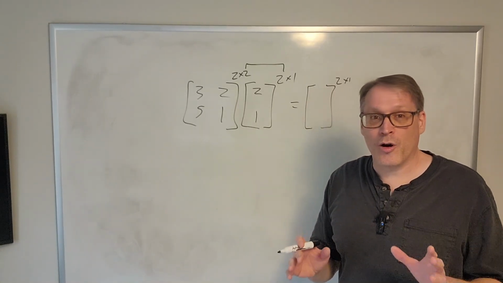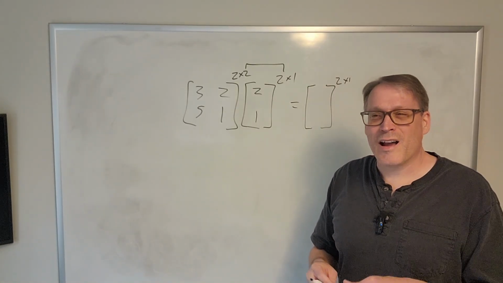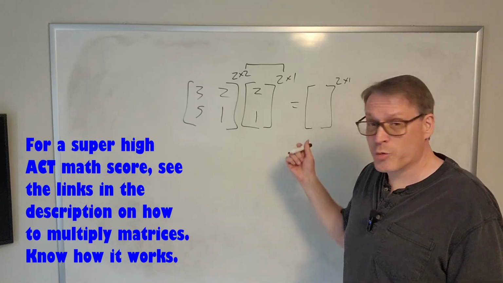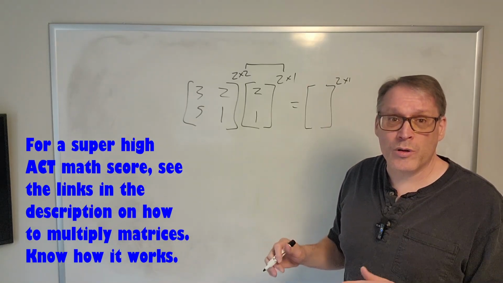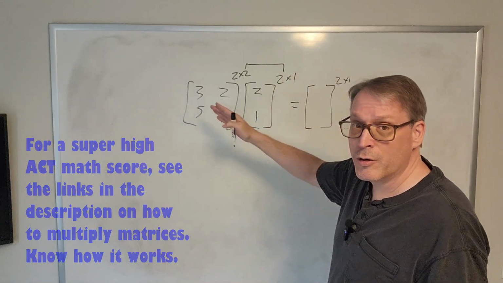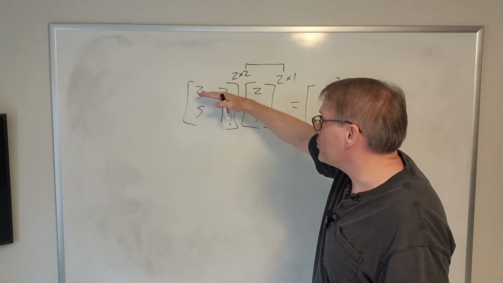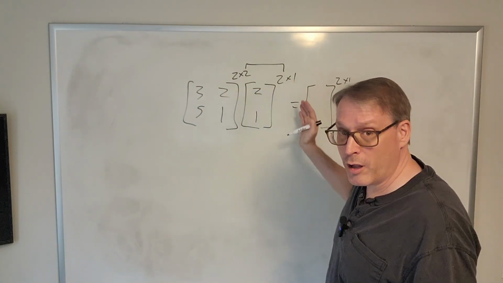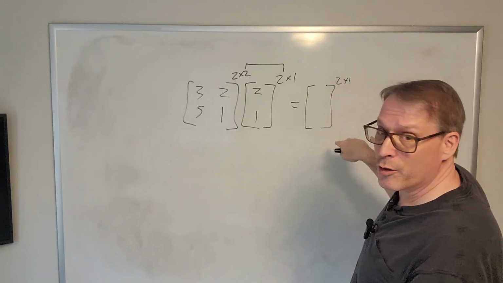Quick thing on how to multiply. I'm going to leave a couple links for that. I'll just do this one really quickly because it's a pretty easy one. But it's really just, you start with the rows here and you go by columns here. Rows, columns, rows, columns. You do all the rows here by all the columns. The next row, all the columns. Next row, all the columns. You end up filling in all the values here.